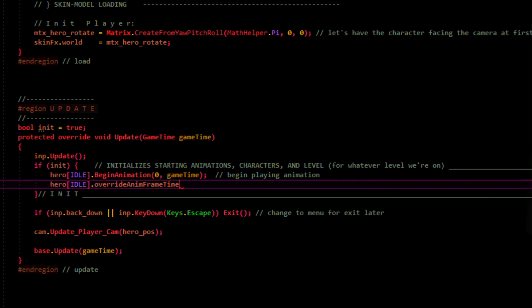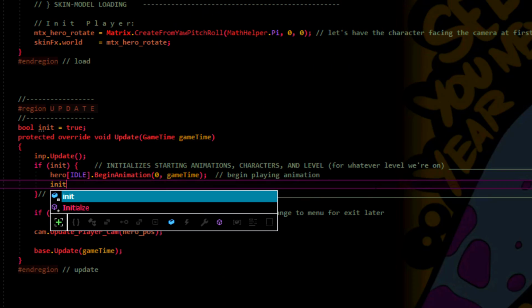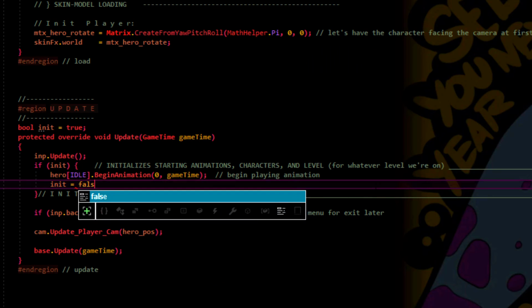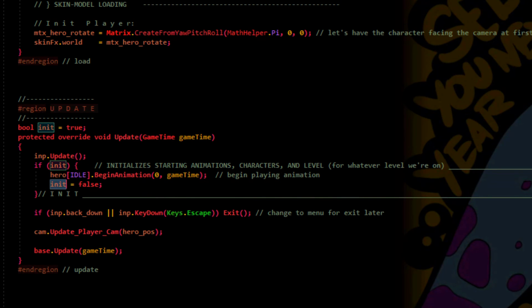So in this case, we'd want to make sure that we set that back to -1. That's the default, and we're not doing anything like that, so I can take that out. Now we're done our init, so I'll say init equals false. And if we load a new level and we want to reset things, we can set init to be true.